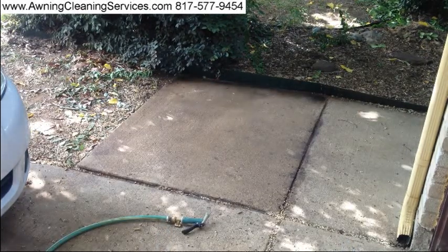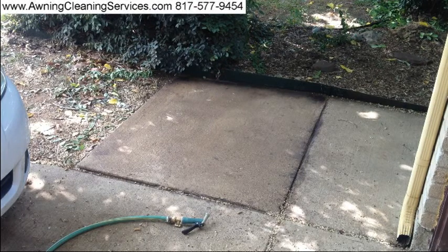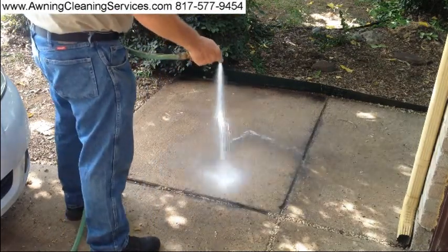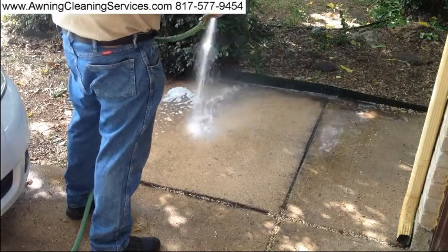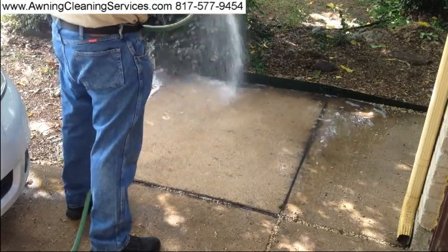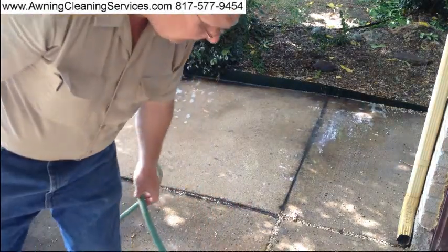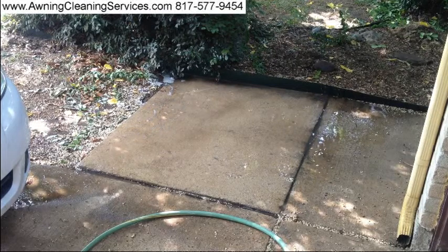Okay, it's been 10 minutes and so I'm going to go ahead and rinse this off with a garden hose. It's best if you use a small power washer to do this, but I think this will work just fine. Let's take a look. Alrighty, I've just rinsed that off, and when it dries, I'm going to show you the results.